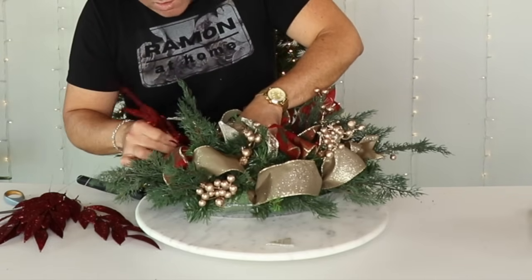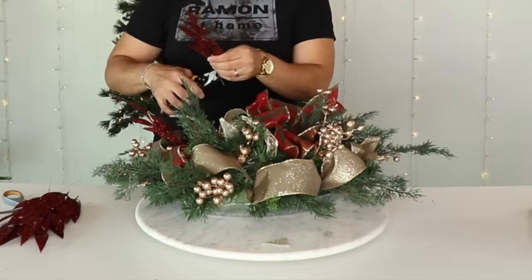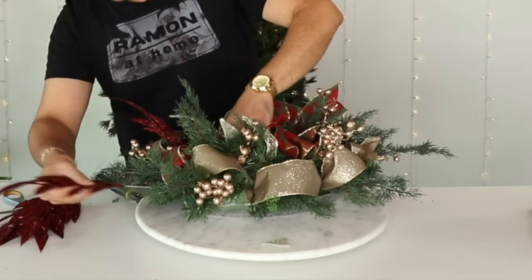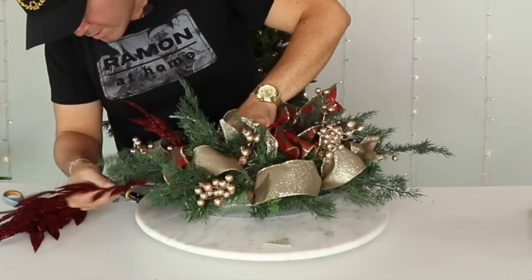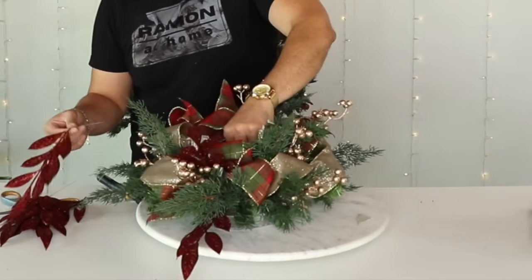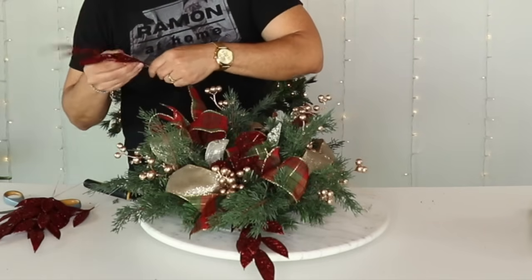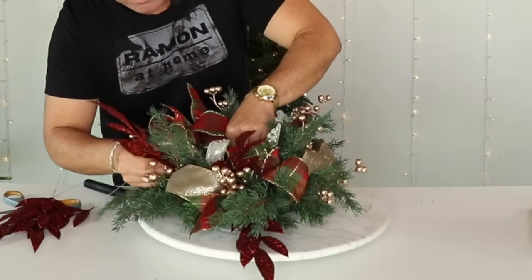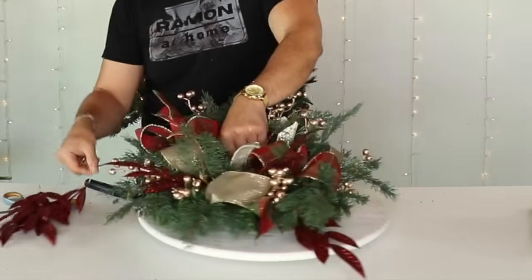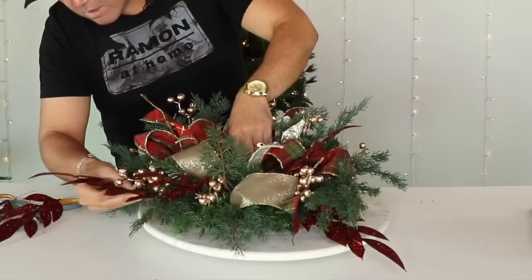And always, always, always have your tools at the ready, because that way it's gonna save you a lot of time. So I'm gonna add one going up. I'm gonna add one going down. I'm gonna spin a little bit. Then I'm gonna repeat right here. I'm gonna add one up here. And then I'm gonna spin a little bit. And then I'm gonna add my one going down.